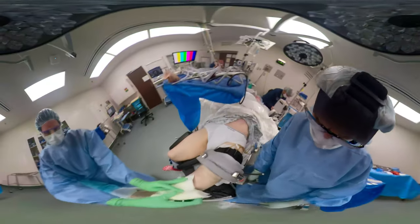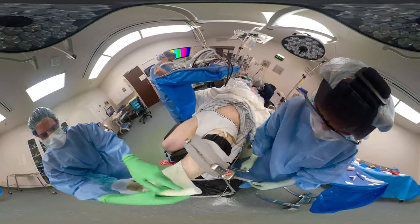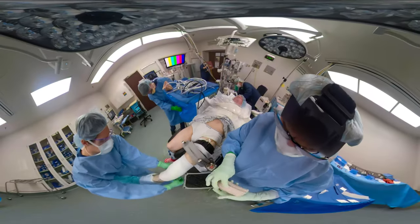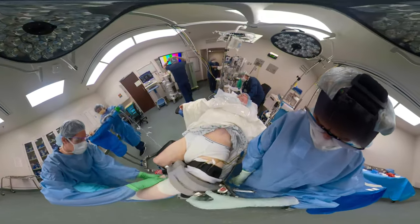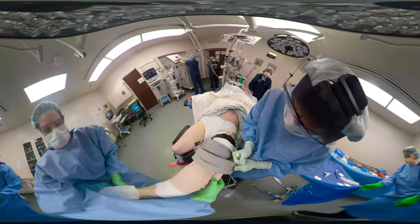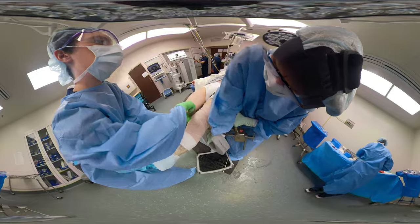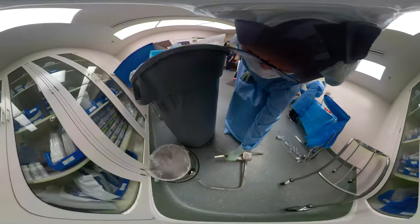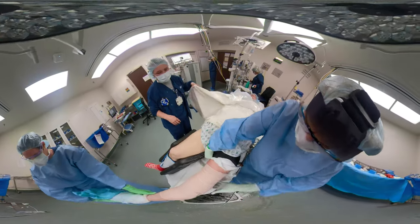Pat them up so they don't call you because they're bleeding. Be careful when you take this Lanny Johnson leg holder off — hold the part that doesn't move up on the top, take the rubber out. If you hold where the trombone effect is down where you put it onto the bed, you will pinch your fingers, and that's not a good thing. Get that leg holder off, holding onto the part that doesn't move. Take the soft rubber padding out, then let the tourniquet down. Ace Wrap not too tight, just from the upper calf to mid-thigh. And that's the left knee arthroscopy, partial medial meniscectomy.